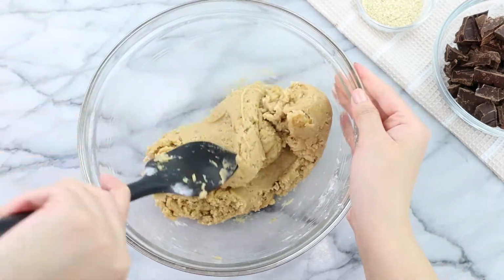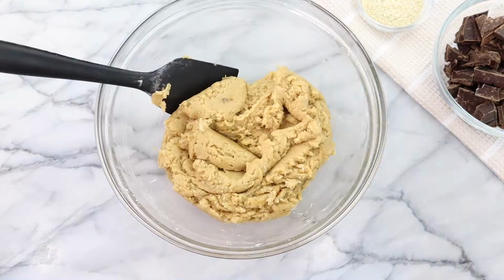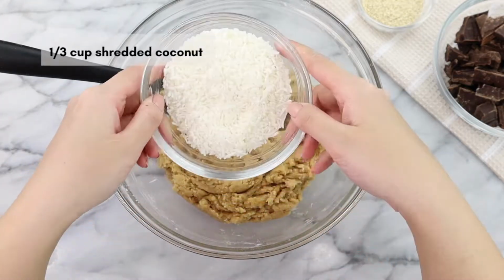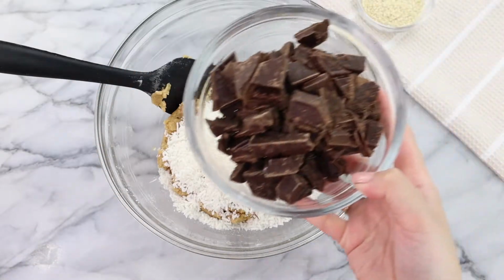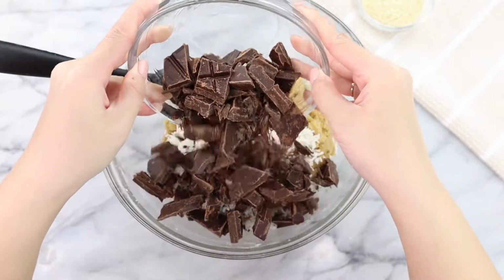So once mixed, our cookie dough should look something like this, super Play-Doh-like and firm. And now we are gonna add in the mix-ins. So today I'm gonna add in 1/3 cup of sweetened shredded coconut and also 1 cup of chocolate chunks.